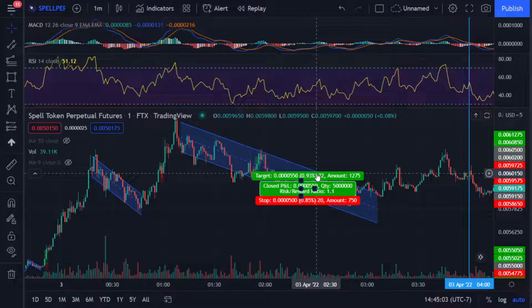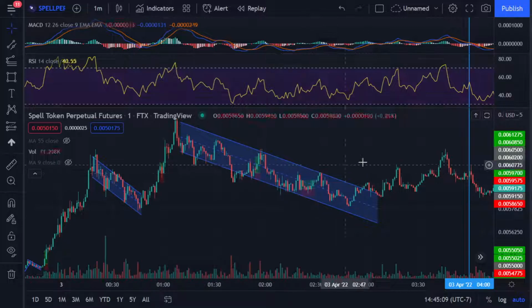7 of these 10 trades completed in under 5 minutes. I want to even say under 3 minutes. My longest time in trade was this final trade, 14 minutes. Other than that, my longest time in trade was 8 minutes, it looks like. Yes, the very first trade was an 8-minute trade. And then the trade right before this, the 9th trade, was also an 8-minute trade.